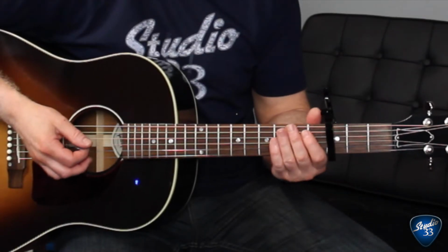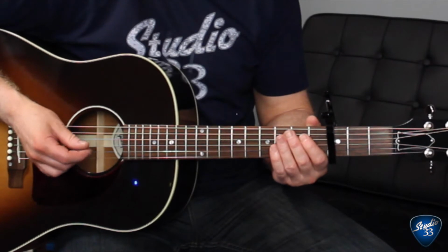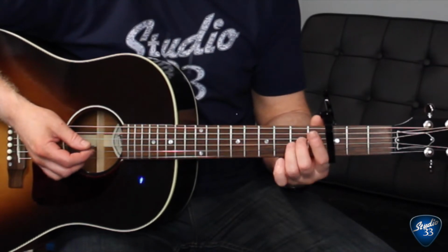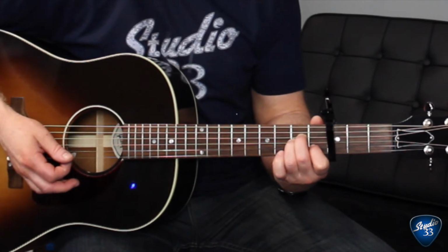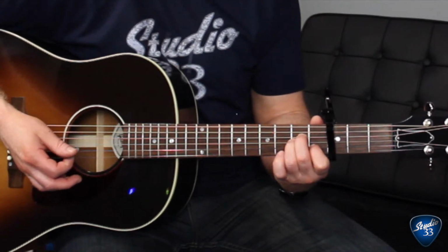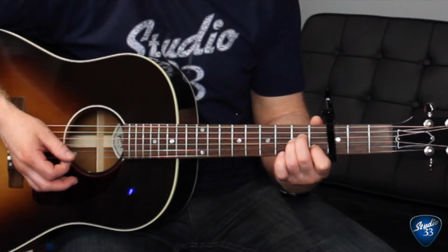And you can use that exact same strum pattern throughout the entire song, the verse, the pre-chorus, and the chorus. Now let's have a look at the chords that we use in the pre-chorus. The pre-chorus is very similar to the verse and the chorus, with the exception of one more chord. But it starts with the A minor chord this time. We're playing that for one bar, so a count of four. Again, we can use that same strumming pattern that we just learned.